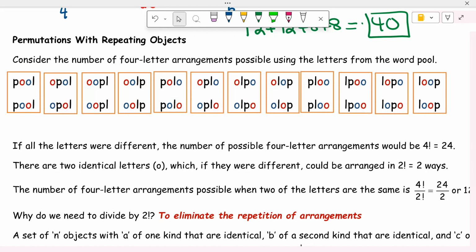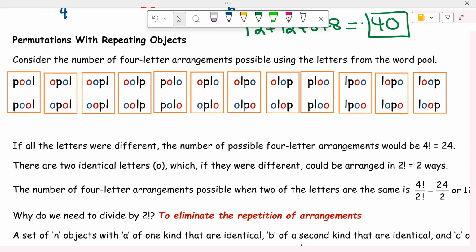It's tough to go, okay, I can't use that word, like at the beginning of these lessons. So that was purposely done. Because if there's repeating letters, if I flip them, is it still the same arrangement? It is. So there's just a quick little thing you have to do to get rid of the repeating arrangements. I color-coded this so you could physically see what I mean, using the word pool.